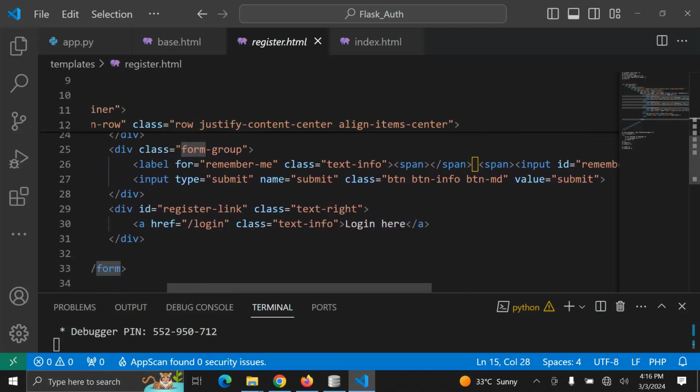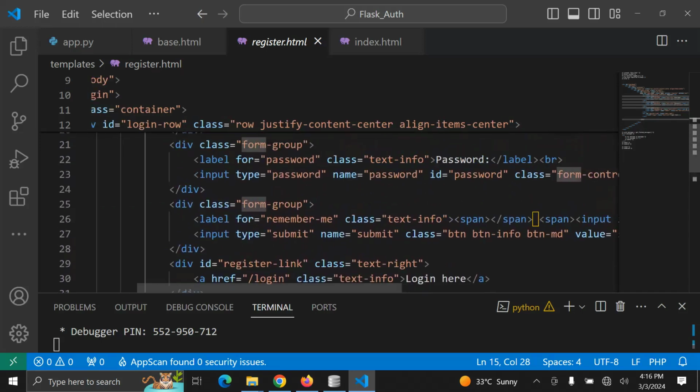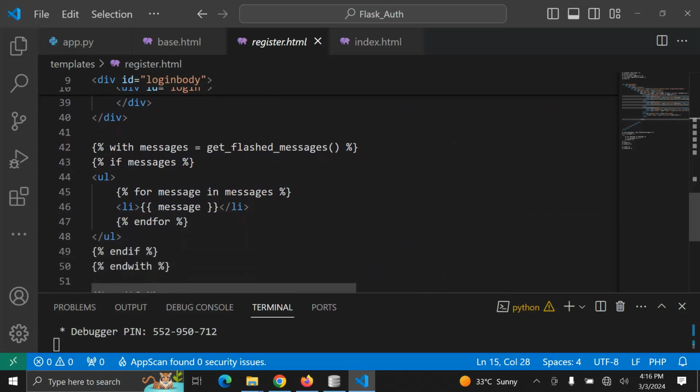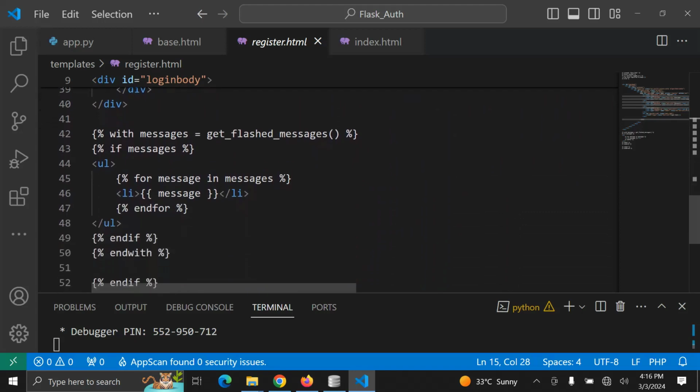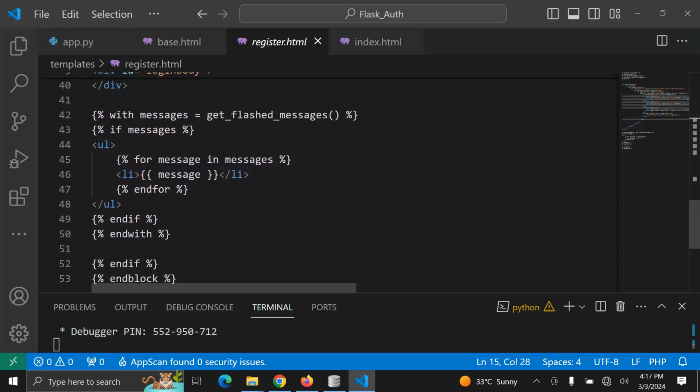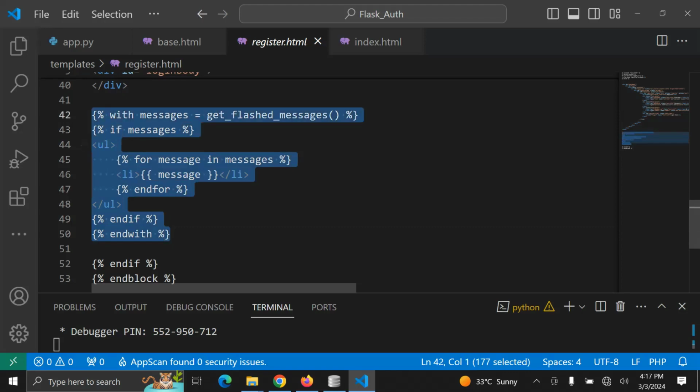Underneath our form, we have login, which is actually a link to the user login page. I hope that's clear. So here below is actually how to deal with flash messages. I'll explain for you when we get to this point. But sometimes when we redirect a user, like once a user has successfully registered, we redirect the user to a login page with a message by using Flash. Like, you have successfully registered, now you need to log in. So this is where Flash comes into the picture, with messages. Get flash the message. The message with Flash should be displayed below the user registration form.